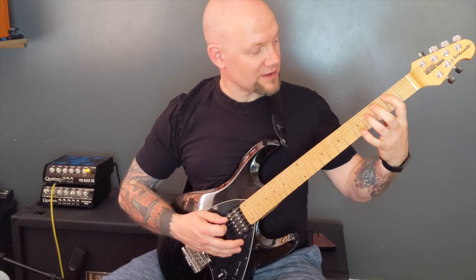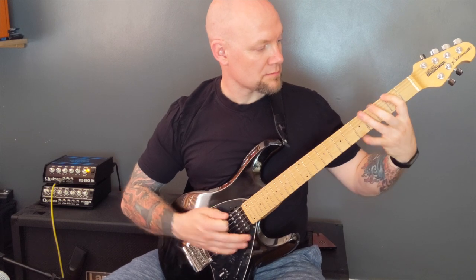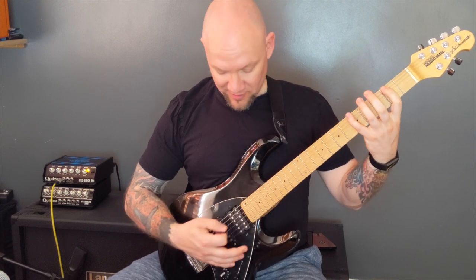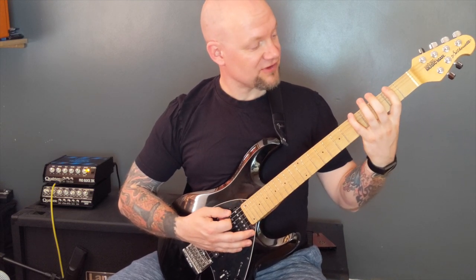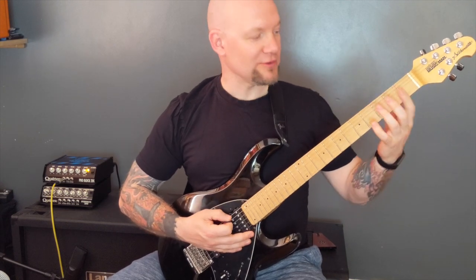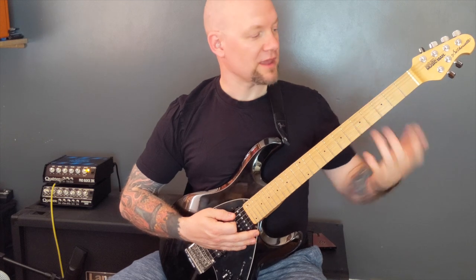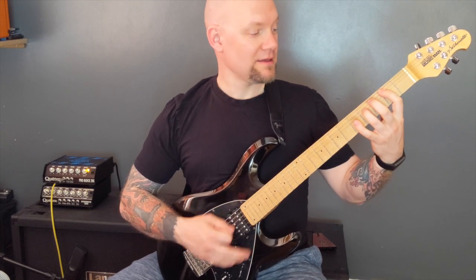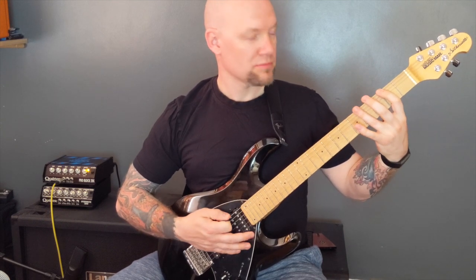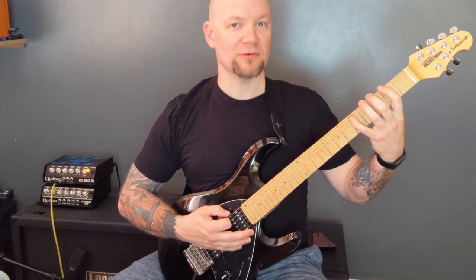Then we're doing a similar thing with that riff. We're playing the power chord on the second fret of the A, then tremolo picking the bottom string and playing five, three, two — but then putting in those little hammered and pull offs as well. So again slowly: second fret of the A, tremolo pick the bottom string, five, three, two. Second fret of the A power chord, tremolo pick the bottom string but with those little hammered and pull offs.